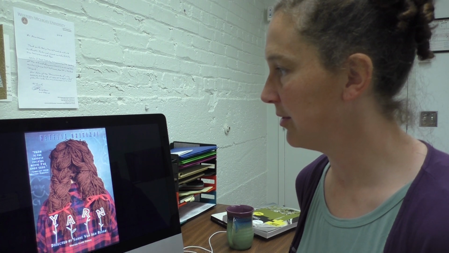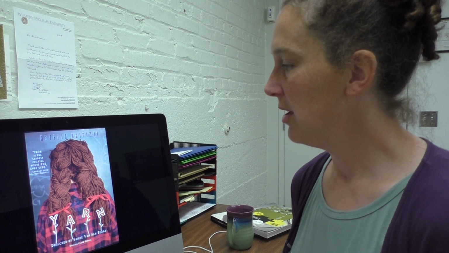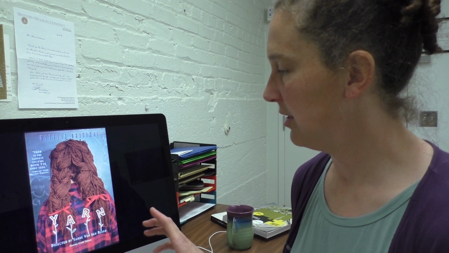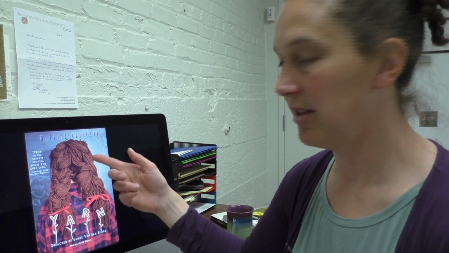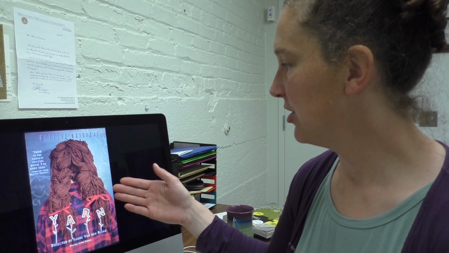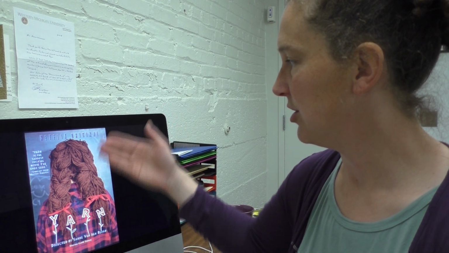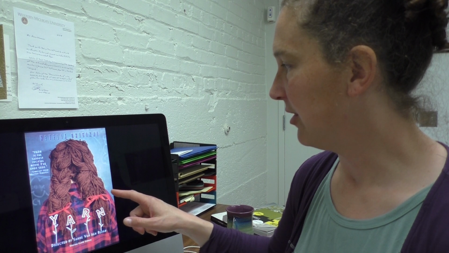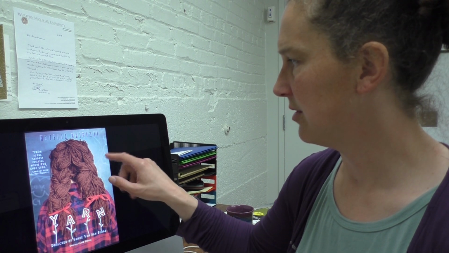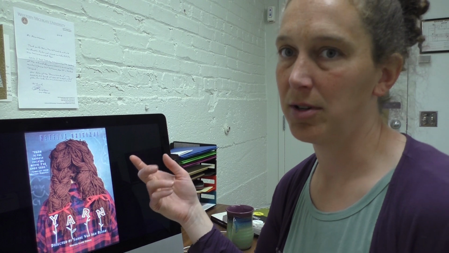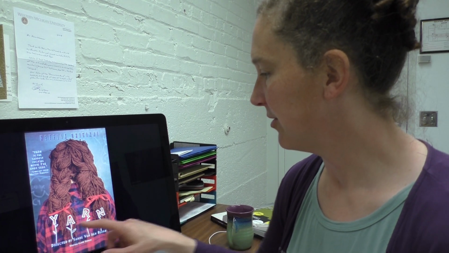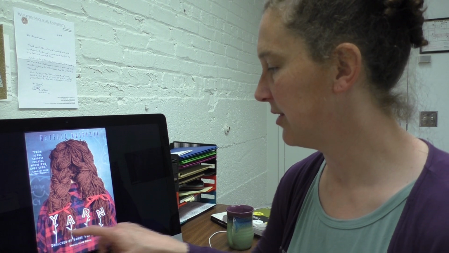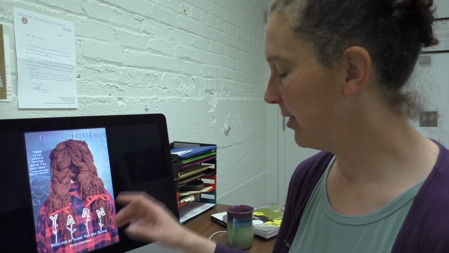And then here are a couple of student examples. So this student was going for more of an indie film kind of look. And this one, she actually made this hair piece and then put it on a friend of hers and then photographed it. I think she found an image of a chalkboard and then put that behind it in order to get that look. Although she could have just also drawn on a chalkboard and put it behind there. And then it has this more playful font that looks like flowers growing up into letters.